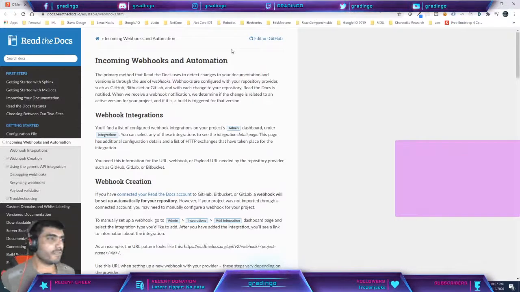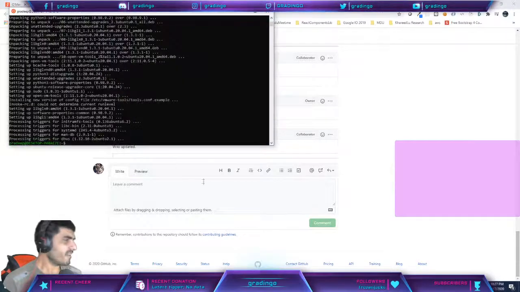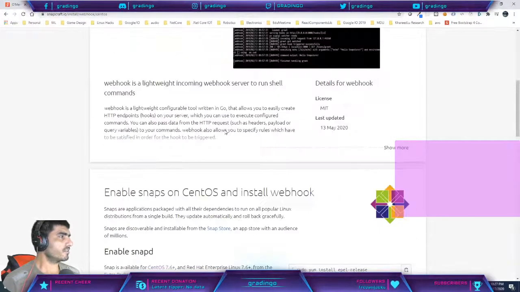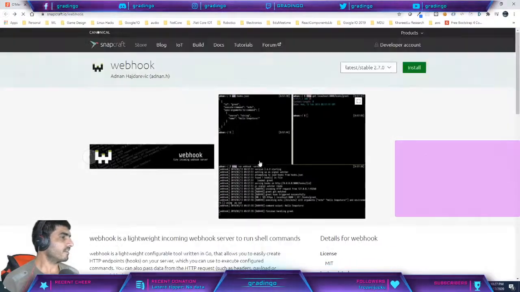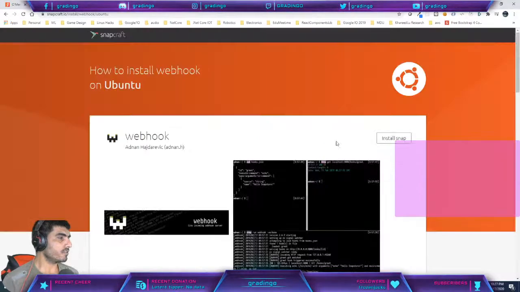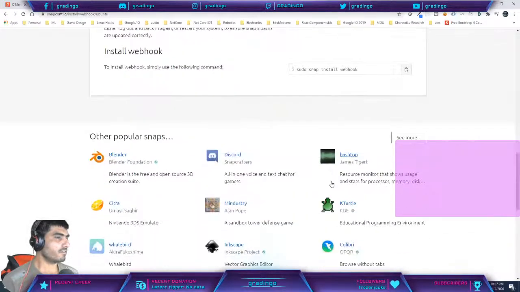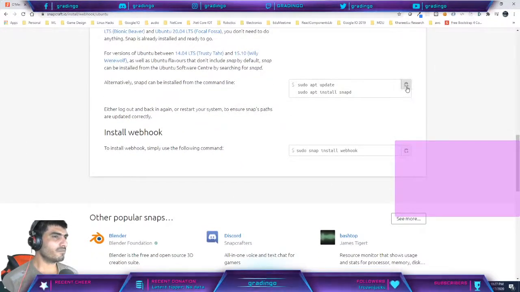Okay, no worries. I think I know what the problem is, and I don't even want to go into this. Most of the Linux packages are not reliable, but that's okay. By the way, I have this Windows Subsystem for Linux, and I want to install it on Ubuntu, which is here, and install webhook. Does it work locally?